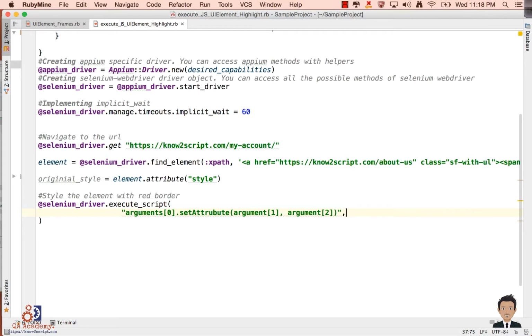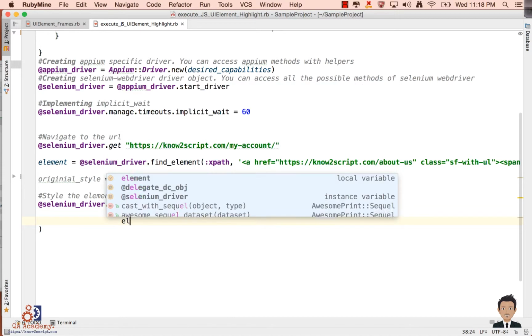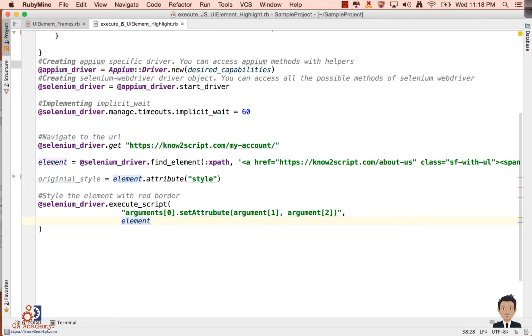Okay, element and its style. So I'm just changing the style of the element. Border, I would like to go with 4 pixel and the color is solid red.